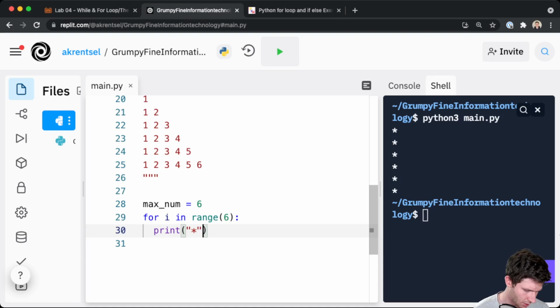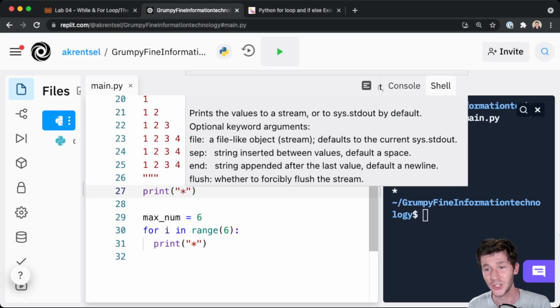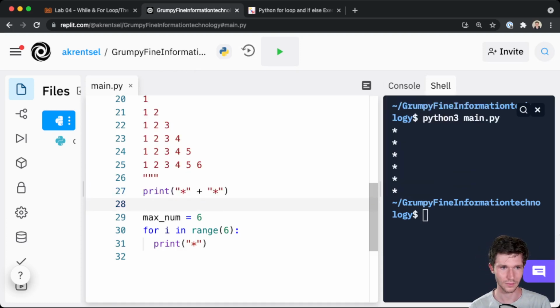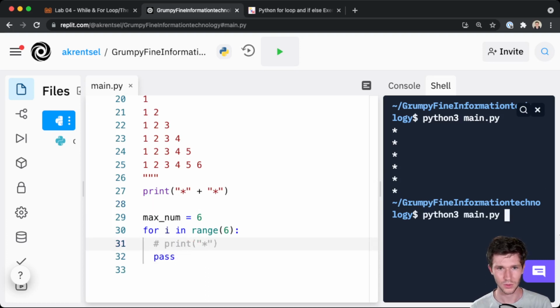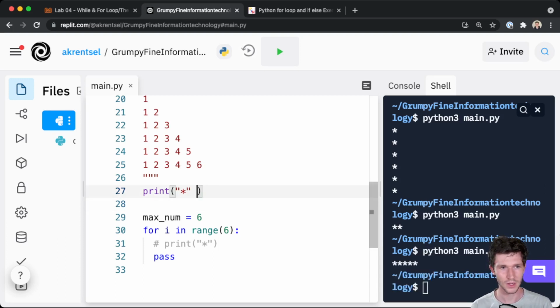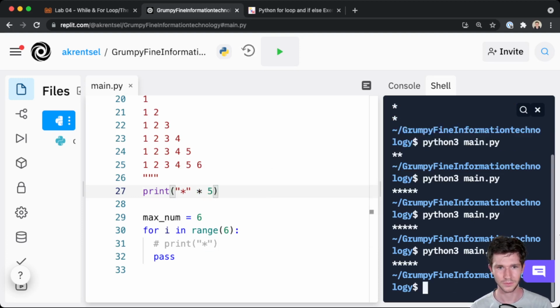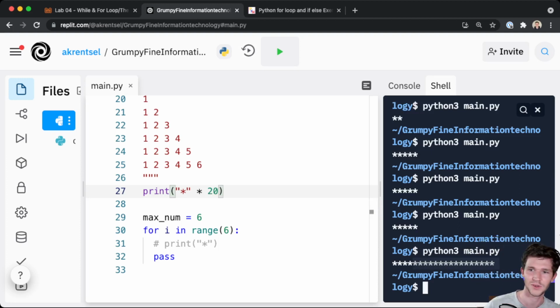Now, what if we wanted to print kind of a star triangle pattern? This was actually one of your classwork problems. Well, remember, in Python, you can multiply strings because multiplication is just repeated addition. So just like you can do star plus star, and that will print just 2 stars, you can also do star times 5. And that will print out 5 stars because star times 5 is the same thing as star plus star plus star plus star plus star, 5 times. It does the same thing. So we know star times 5 here prints 5 stars. And this is handy because we make this times 20 to print a long line of stars, 20 stars down here. I'll move my head so you can see them here.